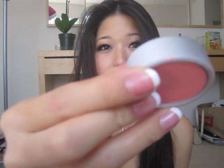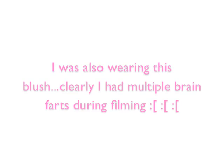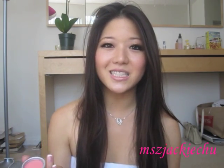Sorry, I keep tilting it because the color's not really showing up how it looks true to life. The texture is a little bit funny and I feel like it takes a while to appreciate this blush, but it's such a pretty color. I really love to wear this for an everyday color. I feel like it's a really good youthful blush, just that cheeks pinched, face flush kind of color, so I think it's really pretty. This as well has got to be one of my favorite blushes of all time. Like I said, I'm not a huge fan of the texture, but for $5, you really can't ask for much. So that's it.